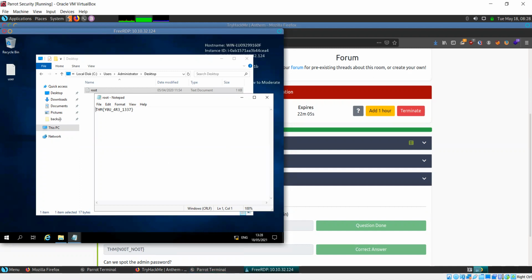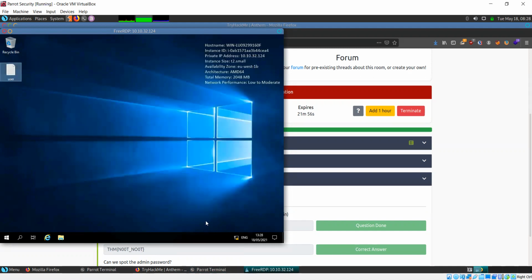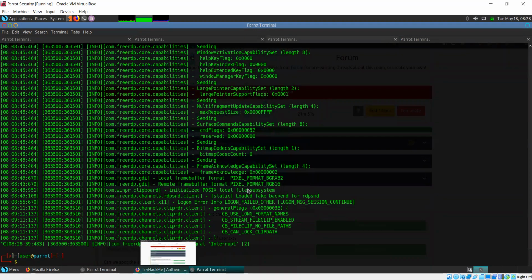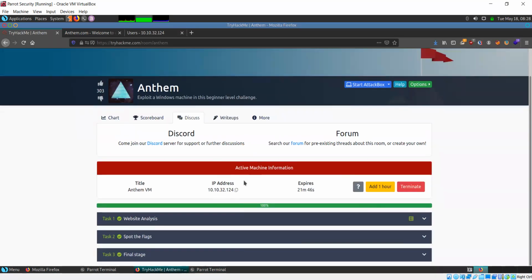Okay, so this is your flag. We're done with this machine. If you want, you can also try and go to this website for Anthem and look for the flags that are hidden there. They're not going to help you with, like I said, exploiting the system or solving the CTF at all. They've added those to add some more content to the CTF itself. So if you want, you can also try and find those.